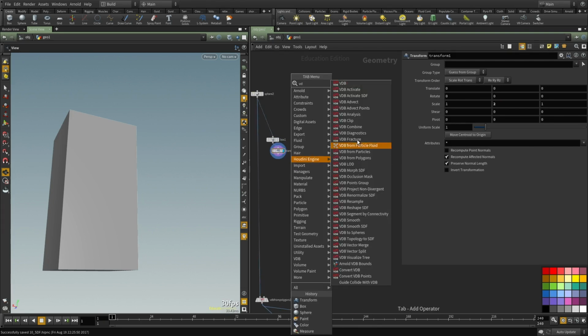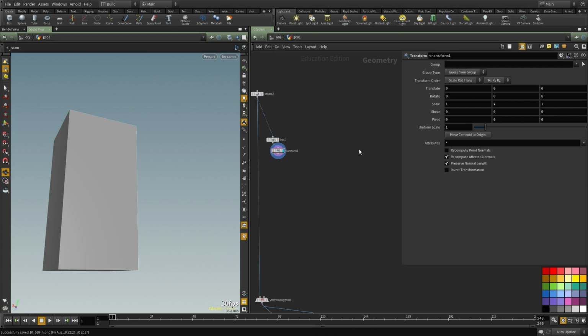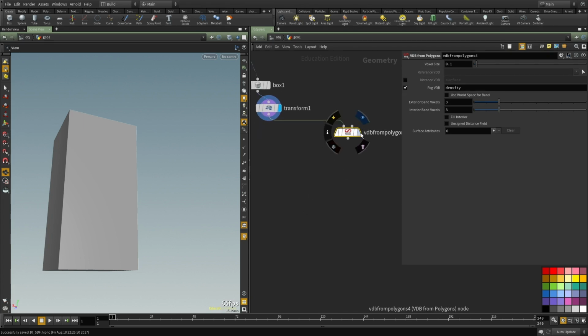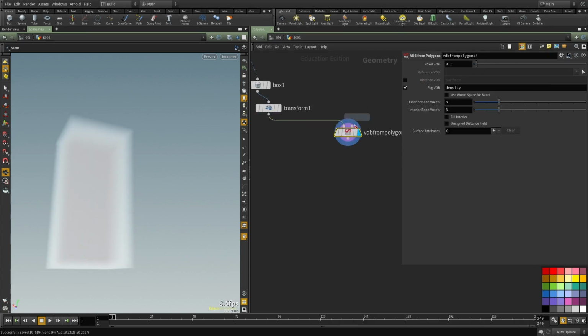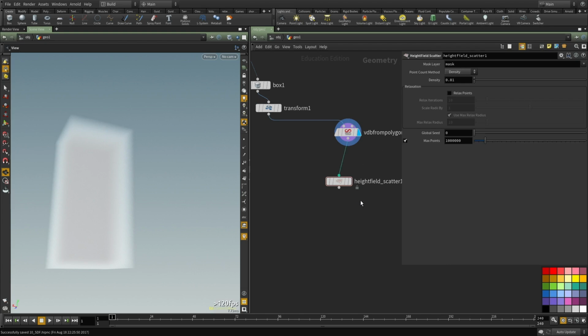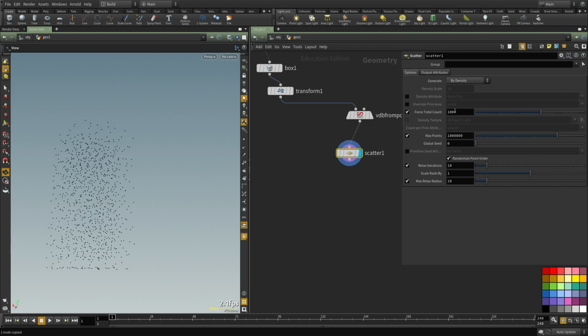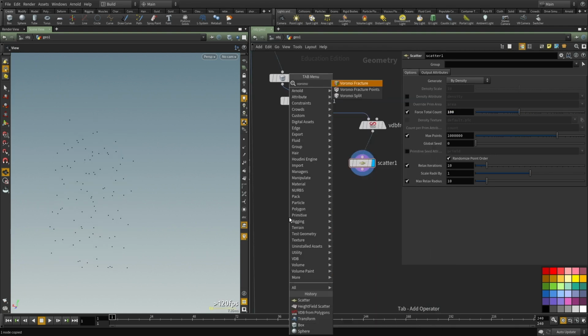Let's go PDB from polygon. It's a surface, it's a density. It just needs this to scatter some points. So that's good. Okay, let's Voronoi fracture this.